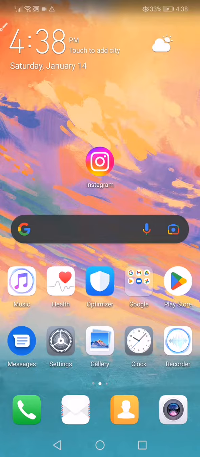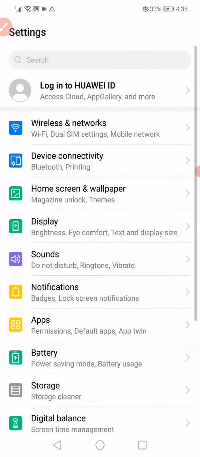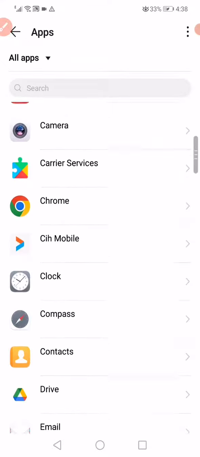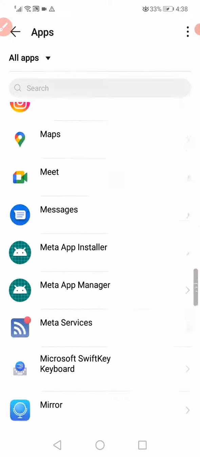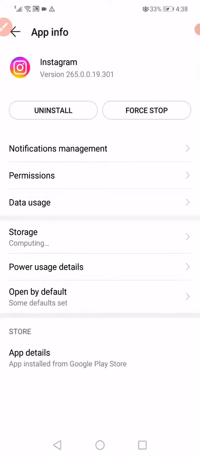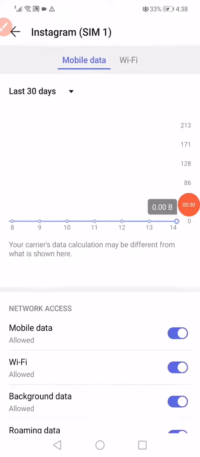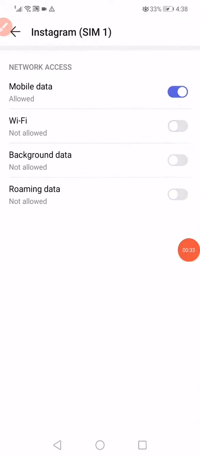Hello guys, first thing, open the settings on your phone, go to the apps manager, and then after you open the apps on this page you will find all the apps that you have on your phone. So all what you want to do here is scroll down until you find the Instagram, click on it, and then click on this force stop option, go to the data usage, make sure to disable all those options right here, and then enable them again.